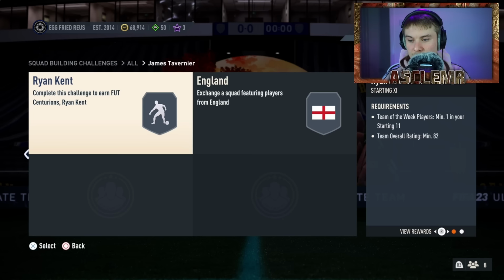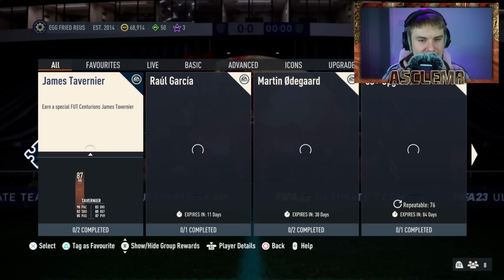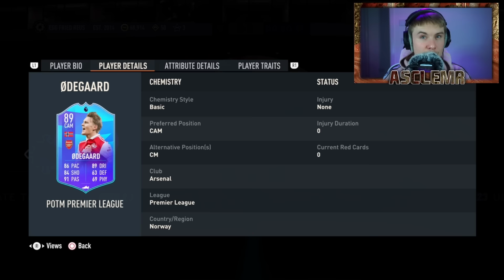86 pack. I didn't see what he needed. 82 in a team of the week and an 84 with a team of the week. It's not too bad, actually. We have Araugos. No, we've already seen Araugos here. We have a player of the month, Odegaard. He can play cam and centre mid. That's not too bad because we play with centre mids, and he would be a good attacking midfielder to get forward.